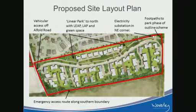Turning to landscaping, there would be planting within the site boundaries, private amenity areas would be grassed, there would be some close bordered fencing demarcating the private amenity areas. We've got some low hedging and shrub planting along the street scene. There's going to be some black metal fencing at the site entrance and a mixture of hard surfaces within the site. So the main central spine road would be tarmacked, and then the shared hard surfaces would feature block paving, and there would be gravel hogging footpaths.